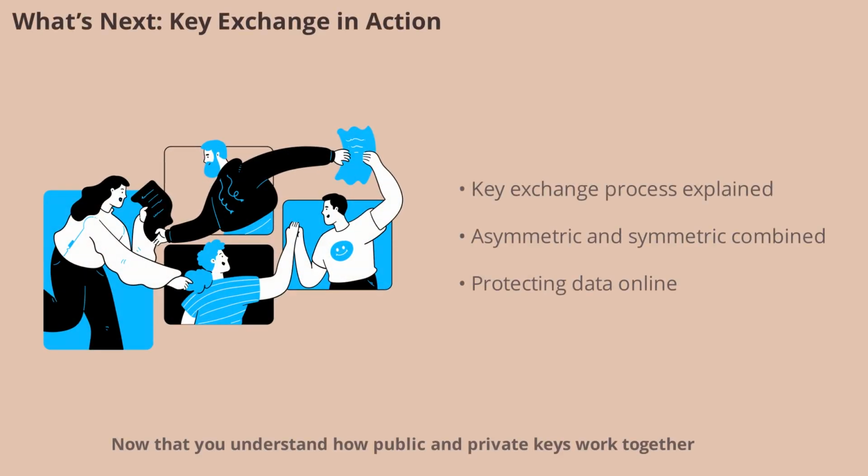Now that you understand how public and private keys work together, you're ready to see how key exchange happens in practice. In the next video, we'll walk through the actual steps of exchanging keys securely, showing how both asymmetric and symmetric encryption are used together to protect your data online.